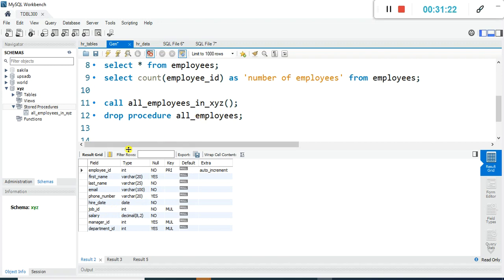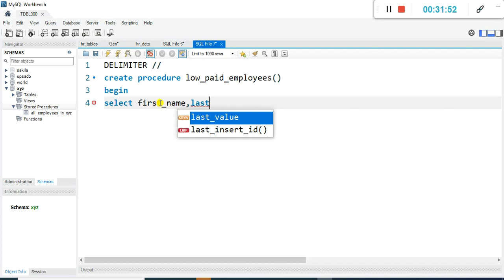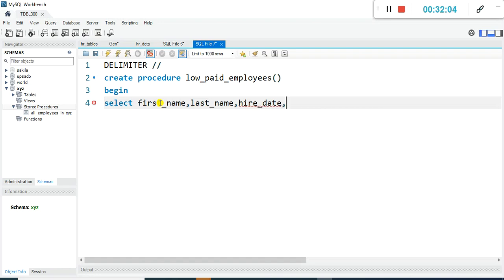First name, last name, phone number, perhaps let's say hire date, salary. So let's just select some of them and not everything. So we are going to select first name, then last name, hire date, then phone number.